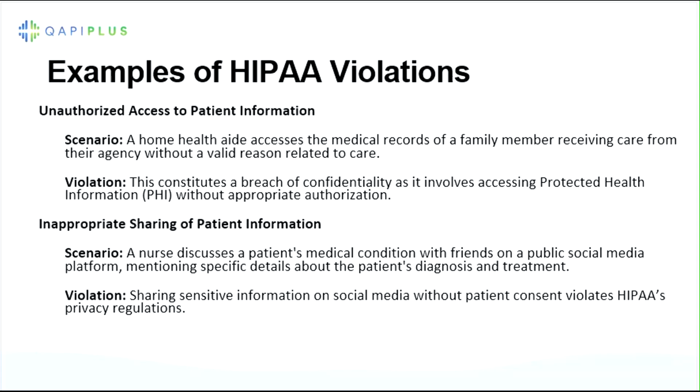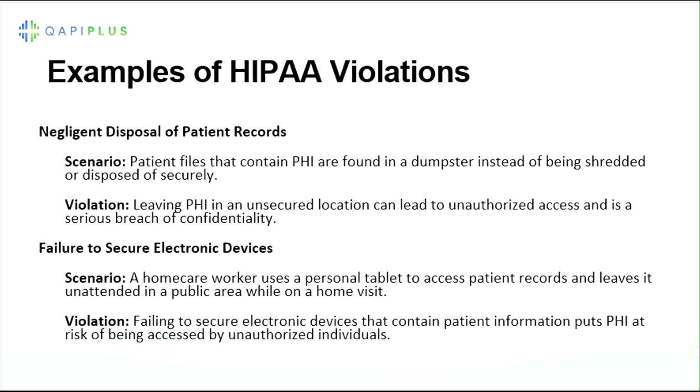And I've seen that happen, right, where people get frustrated with a case, or they are sad about a case, or there's something unusual about a case, and they'll go ahead and post that on Facebook, Instagram, texting between each other. So, again, this is a breach. Sharing sensitive information without a patient's consent violates those HIPAA privacy regulations, right? We don't want to catch ourselves in those positions.